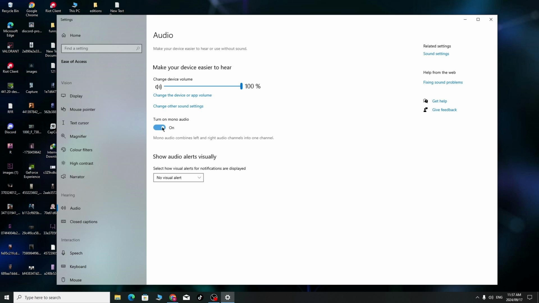So in that case, you don't need to use mono for gaming purpose, and for movies, you can just use this sound. So it will actually compress the left and right sounds equally in both side of your headphones. So yeah, that's it, guys. You can use the mono setting if you are facing the audio issues while watching the movies or something. So whenever you have done, you can just uncheck this option again. I'll turn it off so you can just play games or whatever you want.